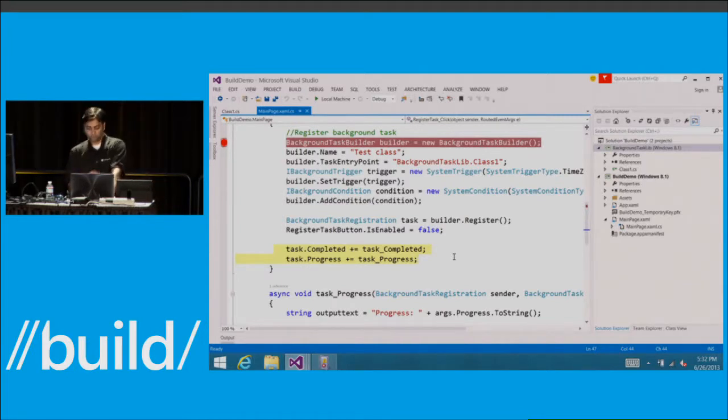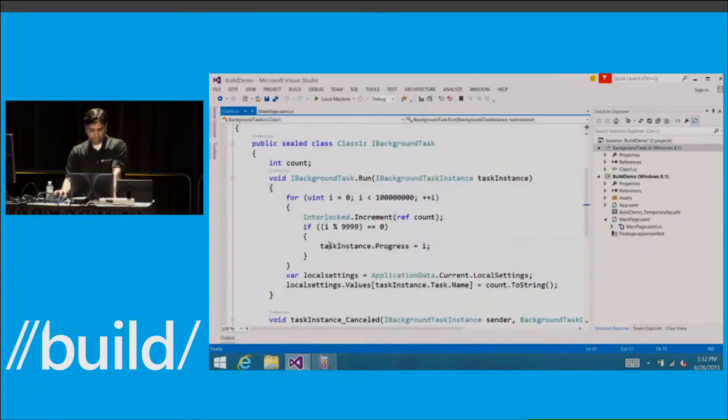So the progress allows you to do this. The thing to keep in mind, though, is the progress is only delivered if your app is in the foreground. Because if your app is not in the foreground, or is suspended or terminated, there's nobody listening. And so the progress and completions are never delivered.